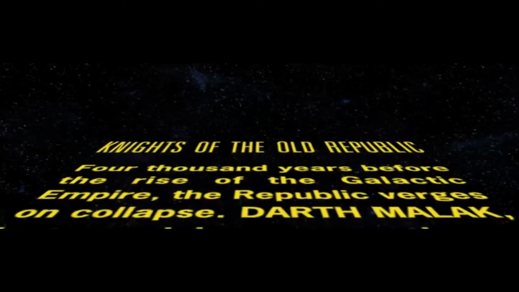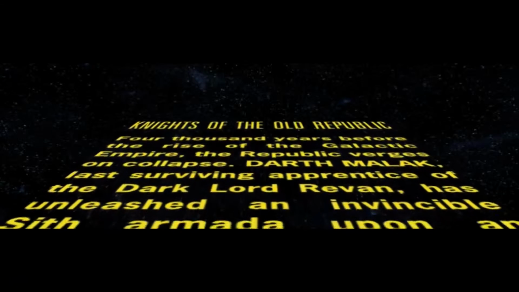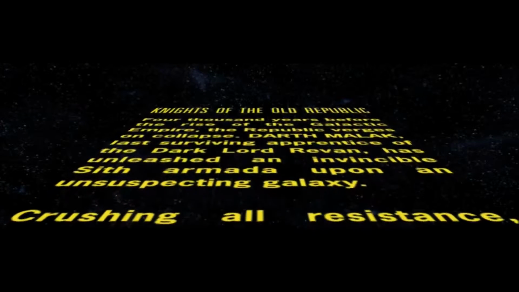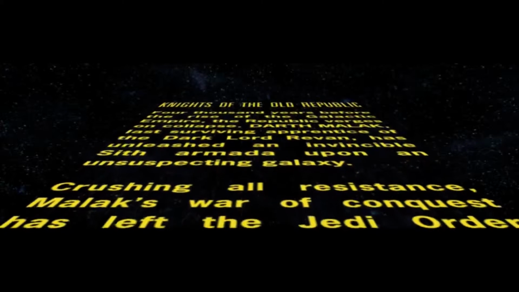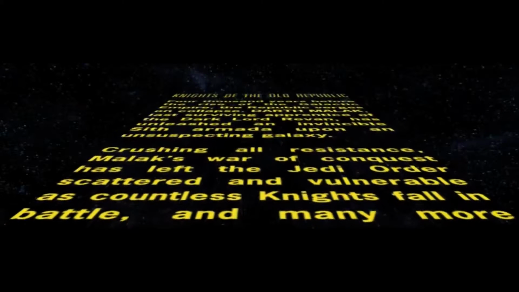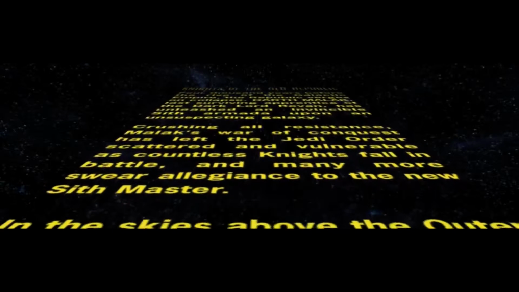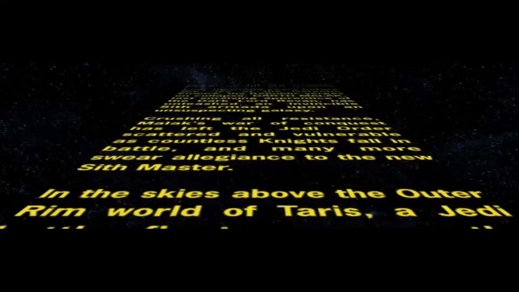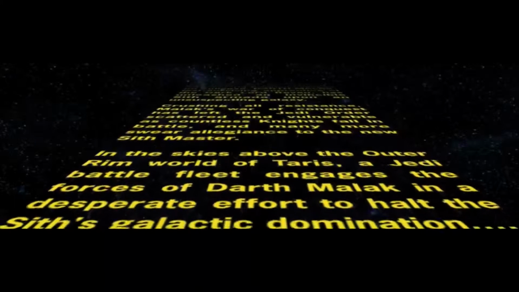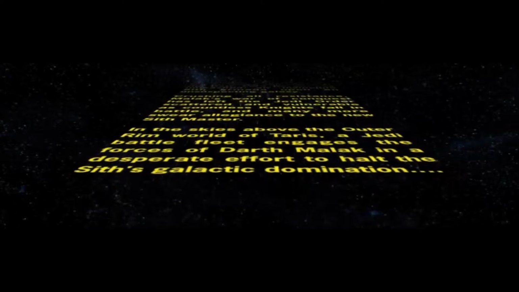Knights of the Republic, 4,000 years before the rise of the Galactic Empire, the Republic verges on collapse. Darth Malak, last surviving apprentice of the Dark Lord Revan, has unleashed an invincible Sith armada upon an unsuspecting galaxy. Crushing all resistance, Malak's war of conquest has left the Jedi Order scattered and vulnerable as countless knights fall in battle, and many more swear allegiance to the new Sith Master. In the skies above the outer rim world of Taris, a Jedi battle fleet engages the forces of Darth Malak in a desperate effort to halt the Sith's galactic domination.